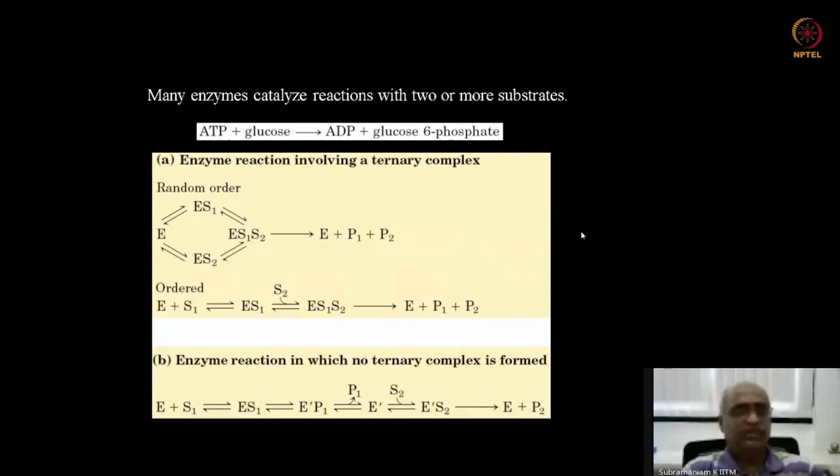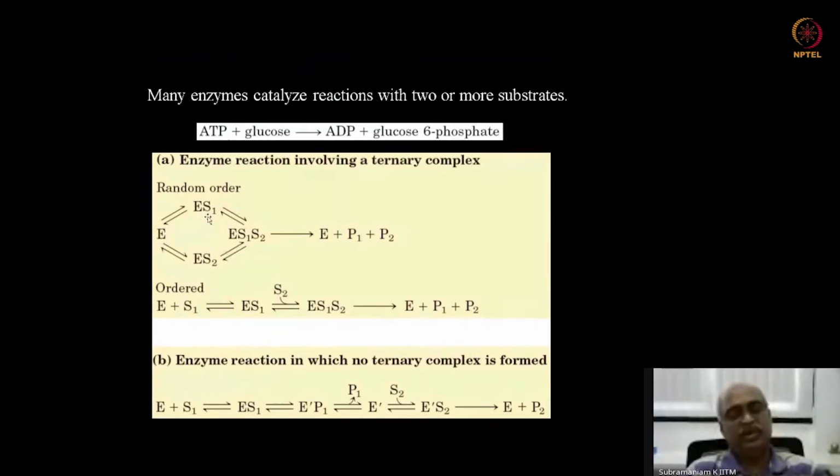Okay, so after that we discussed the fact that most enzymes work on two substrates. So far we were looking at a single substrate to understand the steady state kinetics. So now we are going to look, not in detail at the kinetics of these bisubstrate reactions. We are just looking at what different reaction mechanism possibilities exist.